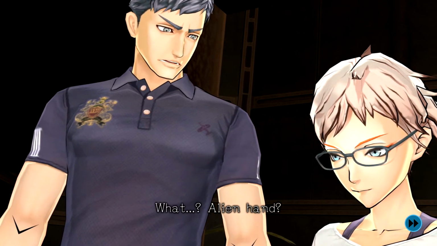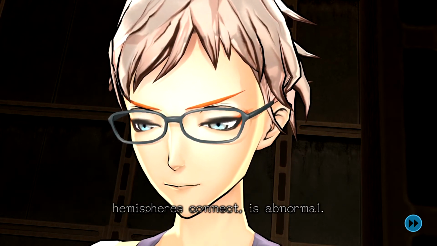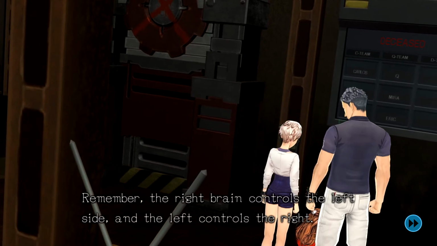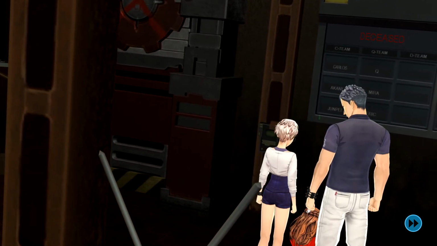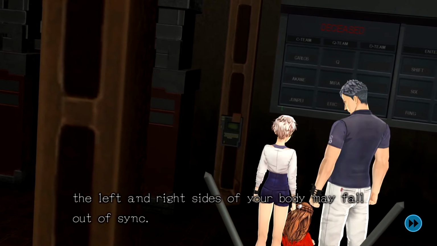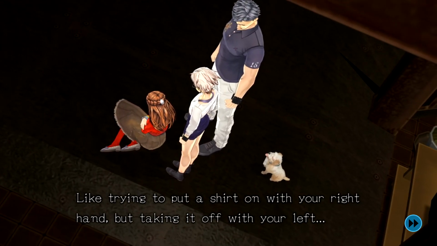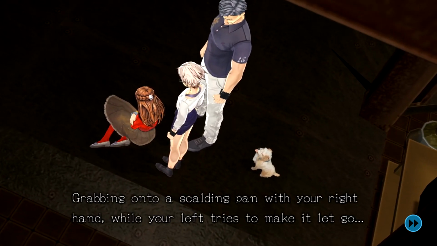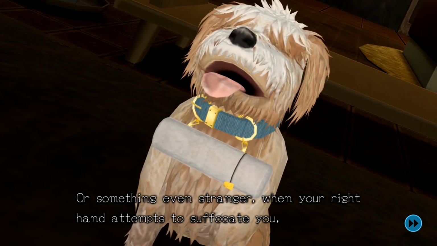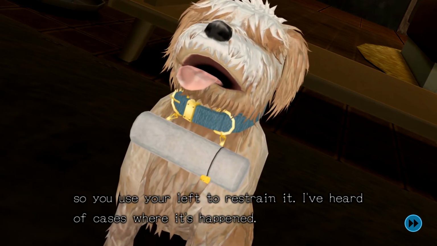What? Alien hand? It happens very rarely when the corpus callosum, where the right and left hemispheres connect, is abnormal. Remember, the right brain controls the left side, and the left controls the right. So if the communication paths that connect them are damaged, the left and right sides of your body may fall out of sync. Like trying to put a shirt on with your right hand, but taking it off with your left. Grabbing onto a scalding pan with your right hand while your left tries to make it let go. Or something even stranger, when your right hand attempts to suffocate you, so you use your left to restrain it. I've heard of cases where it's happened.